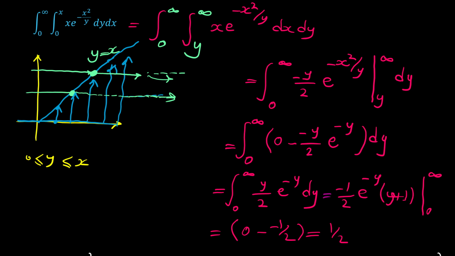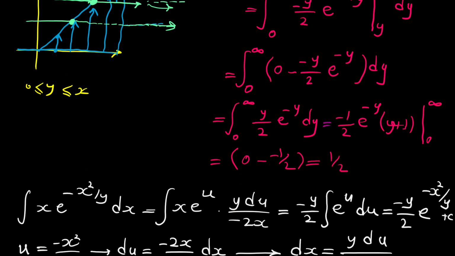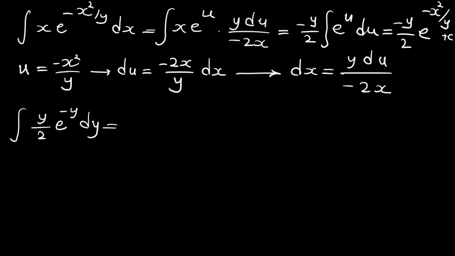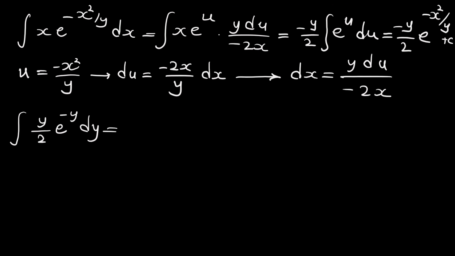For this we use the integration by parts method. We want to show that the integral of y over 2 e to the negative y dy equals that expression. Attention that here we have y over 2, this 2 in the denominator is like a 1/2, and we can move it to the outside of the integral. So we can put the 1/2 outside like this.